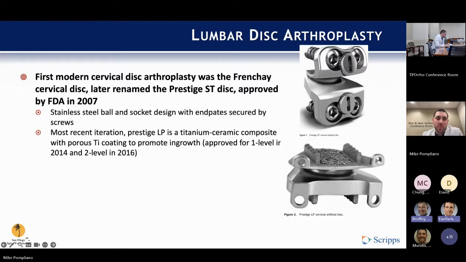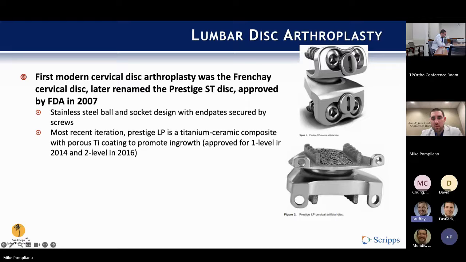You should choose your implants based on all of those things, not what you saw in fellowship. I agree. I know it's a biomechanics talk, but you go out into practice. My hope is that everything you choose is a compilation, the best you can find, of evidence in each of those arenas. Yeah, that's a great way to frame it because it's a biomechanics talk.